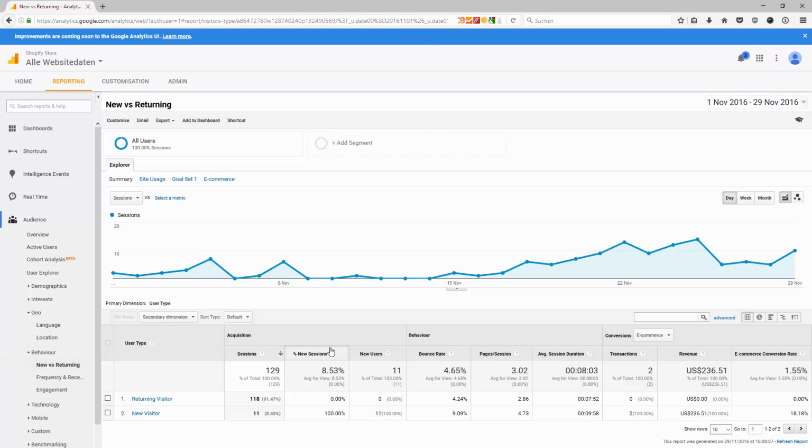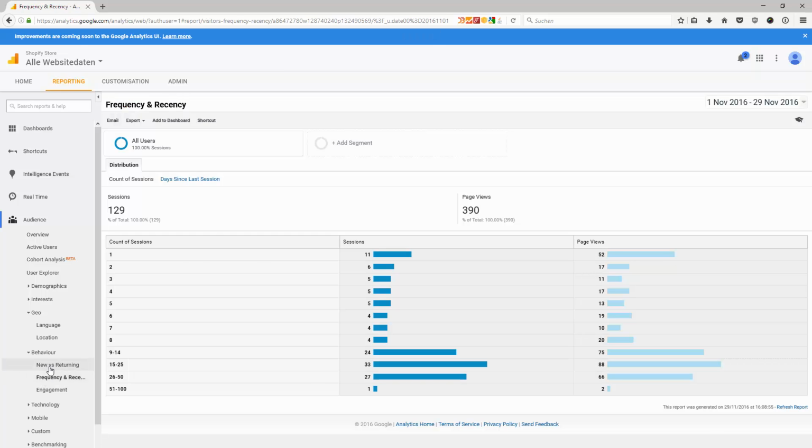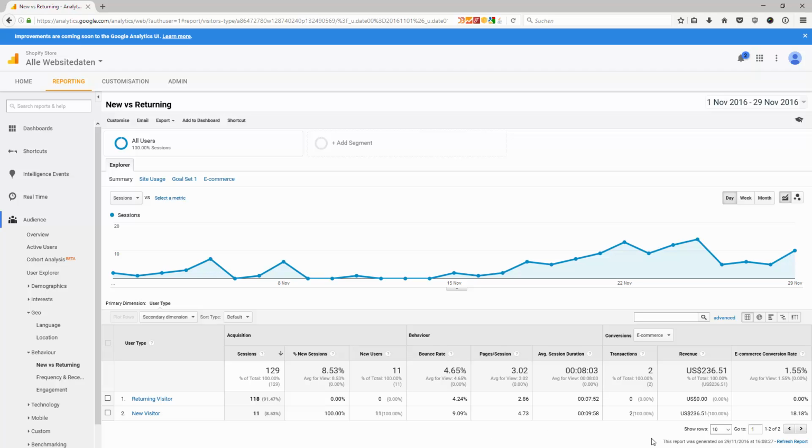What is the behavior? Is it new or returning users? I see a lot of information: if I run marketing campaigns and there are no users coming back, then maybe I'm doing something in my campaign which is attracting new users, but then they don't find what they actually want long term. And one thing that you see immediately here is that there is an actual revenue attached to the different user types.